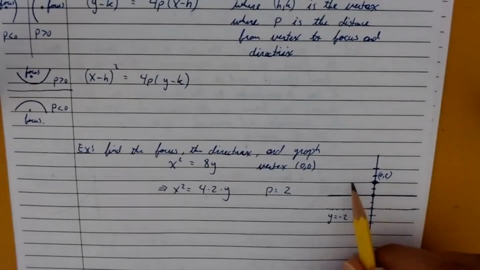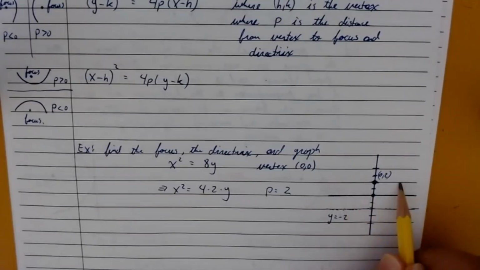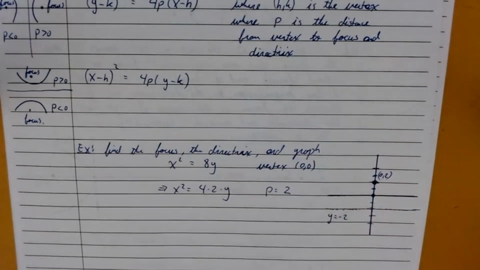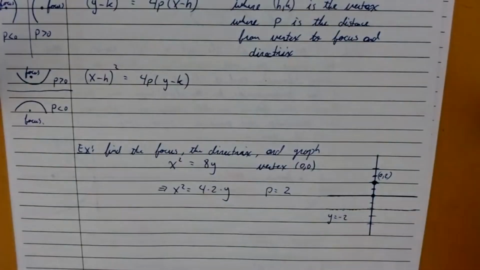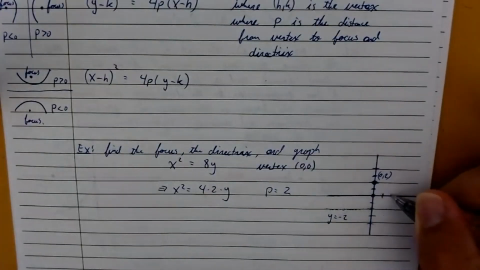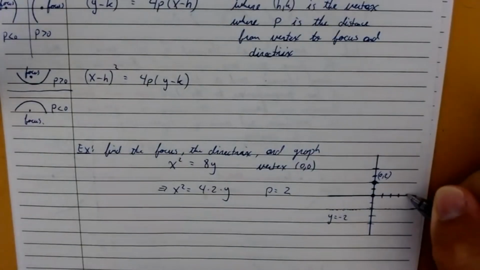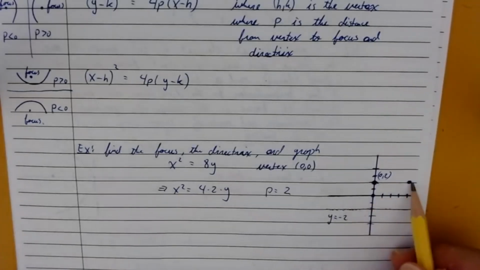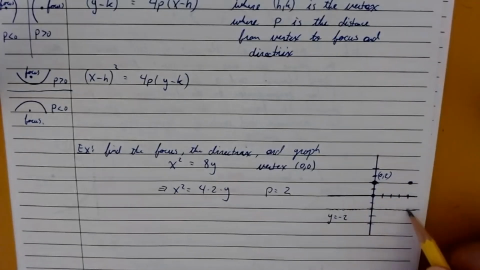Okay, so how does that help us? Well, if we take a look on either side of our focus, how far is it from the focus to the directrix? Well, that's 4 units, yeah? So if I go 4 units to the right, that is also going to give me a point on my parabola. Right? Because after all, the distance from here to here was 4, and the distance from here to here is 4.